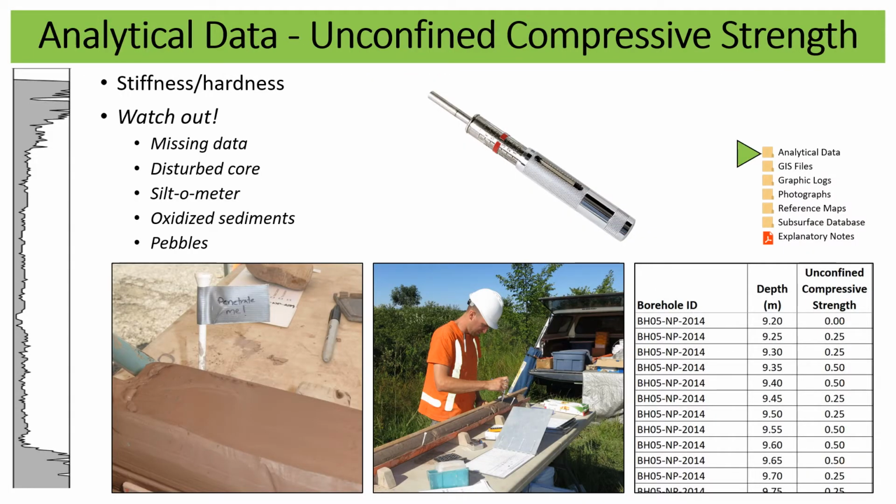A pocket penetrometer was used to measure the unconfined compressive strength, otherwise known as stiffness or hardness, at 5 centimeter increments. Disturbed, fluidized, sand and gravel and rock intervals were omitted. It wasn't long before we noticed that, all else being equal, oxidized and silty sediments were stiffer than reduced or clay intervals. I was a bit of a late believer in this instrument, so the first few holes drilled were not logged, but we still managed to rack up nearly 30,000 readings and often had to rope the drilling crew in to give us a hand.